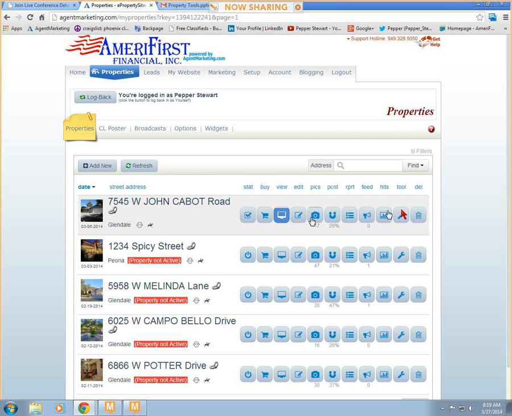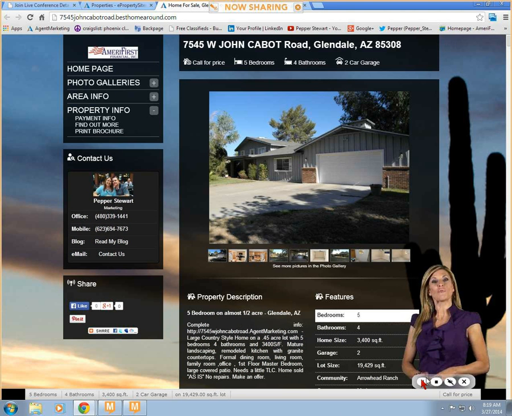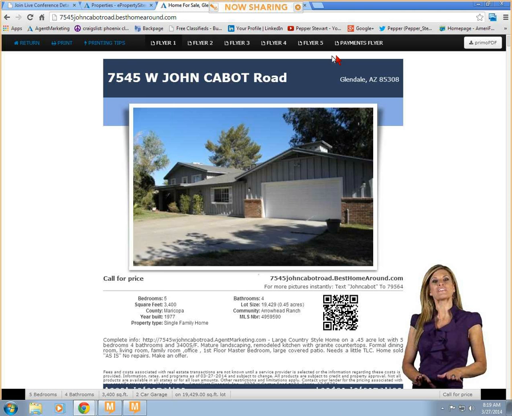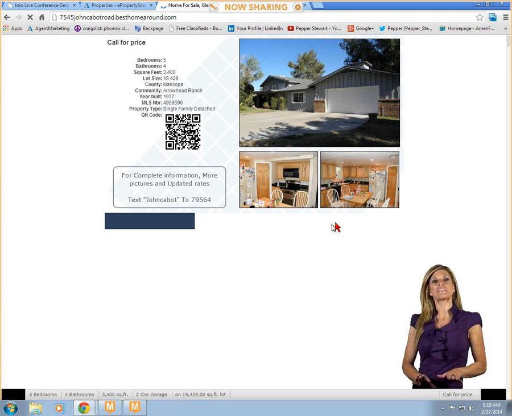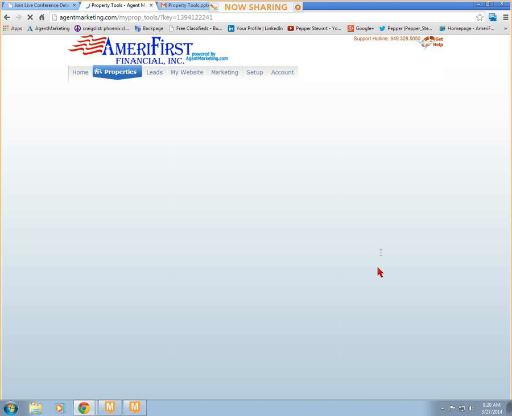Now if you take a look, I'm going to go under, actually I could just do it under here if I wanted to. So print brochure, okay? So payment flyer. As it's loading, taking its sweet little time. Okay, I'm really just not that patient. Okay, let's try doing it the other way. Let's go through the tools.